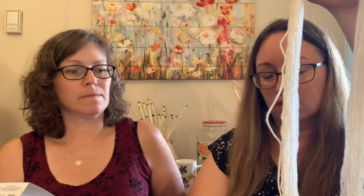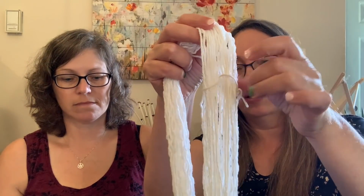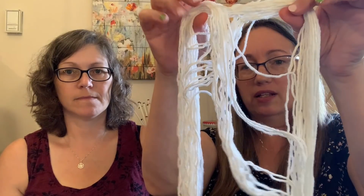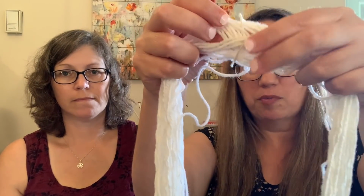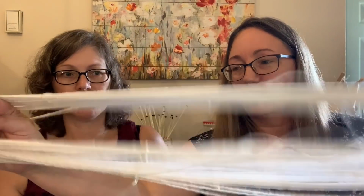Put this in. Yeah, they will get a little tangled. Don't panic too much if you take it out of your dye bath and it's tangled. You just kind of separate it out. Find where you tied it. If the skein comes out looking like this, don't have a panic attack. Just gently separate it. See where your tie is and separate those fibers out, then find the other end and give it a good little tug, and that realigns everything.